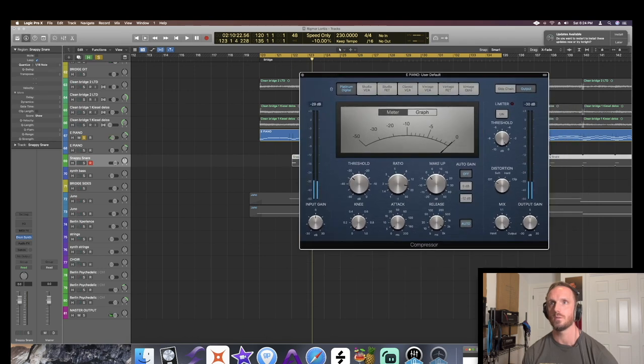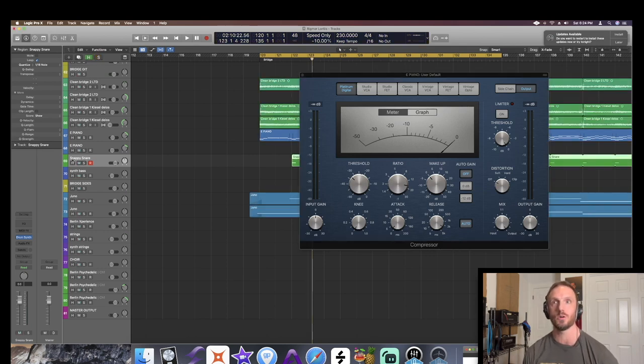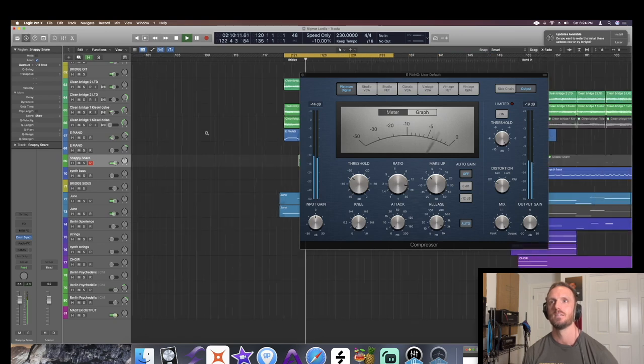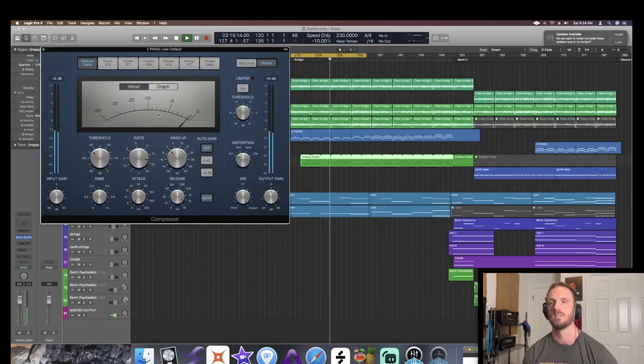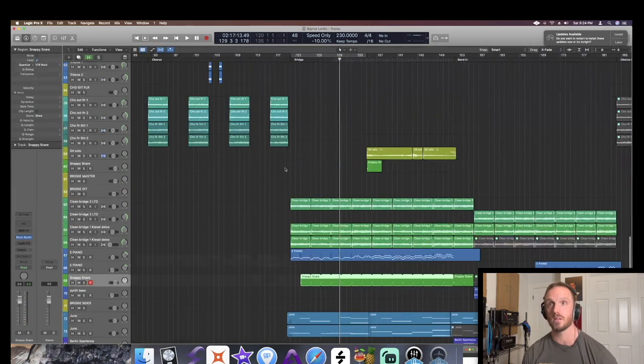So every time the sidechain hits, it's going to trigger the compressor on the electric piano. Because I set the release time really slow, it gives us this weird swelling effect, in context with all the other things that are also routed to that snappy snare. It almost makes it feel like the whole mix is breathing in time with the music. And I think that's super cool.